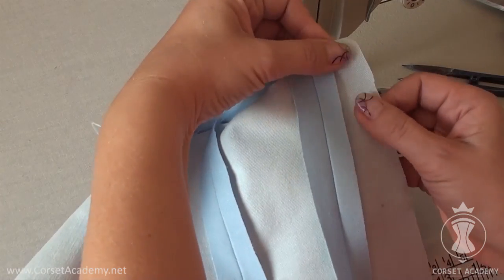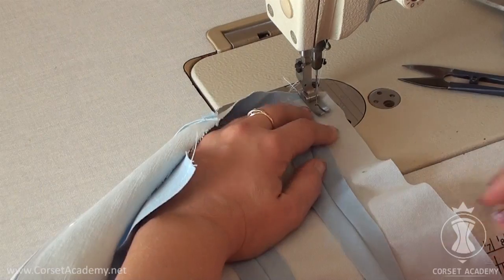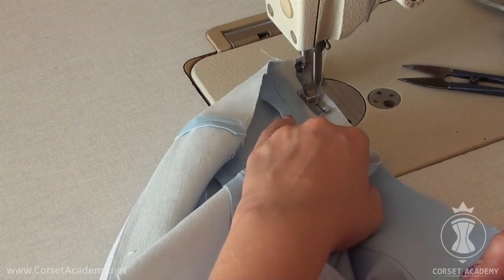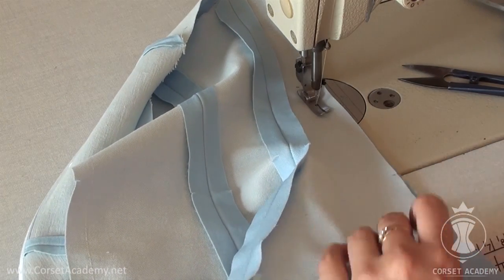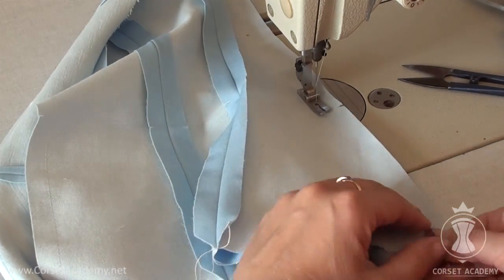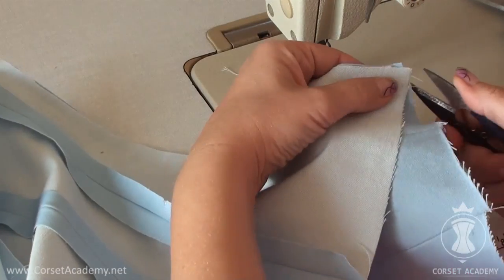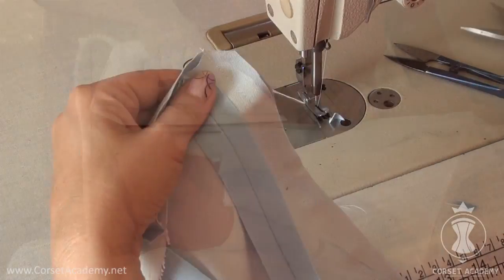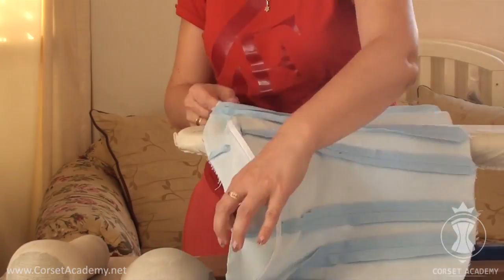I join the pieces of the corset along the curve of the side piece of the front using a 0.5 seam allowance. In other words, I join all lining pieces into one whole piece. All seams should be carefully pressed open.